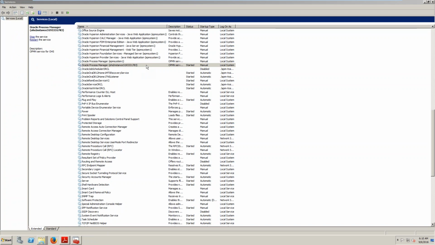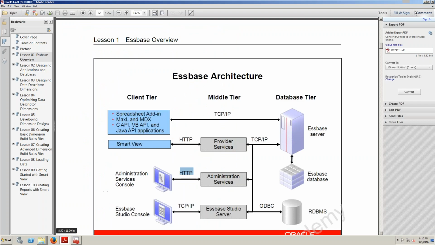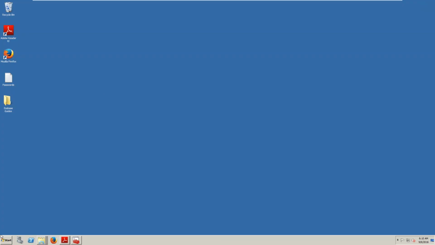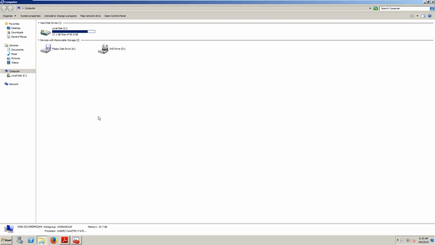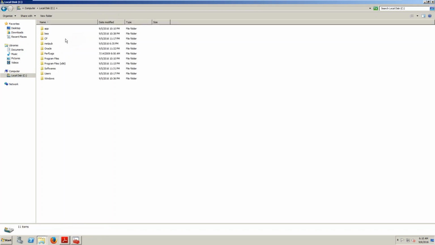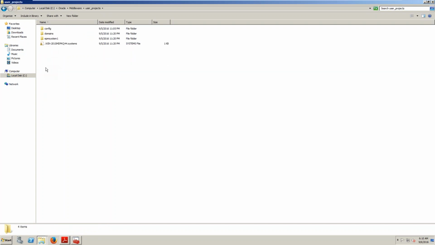If the service doesn't start, you need to first go and see the log files. The log files of this product are found in, I have installed Hyperion in C drive. I go to C, Oracle, middleware, user underscore projects, EPM system 1.